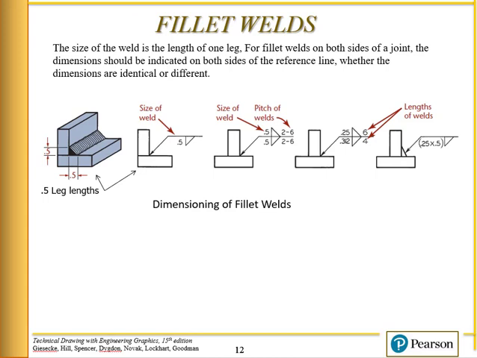Next slide, dimensioning welds. Okay, so the 0.5 in front of the fillet sign means it is a 0.5 leg weld. There's only one number there, so it's equal size legs, 0.5 and 0.5. In this case here, we have a T-joint, and we have half-inch fillet welds on both sides, and this is the number and pitch of the welds.